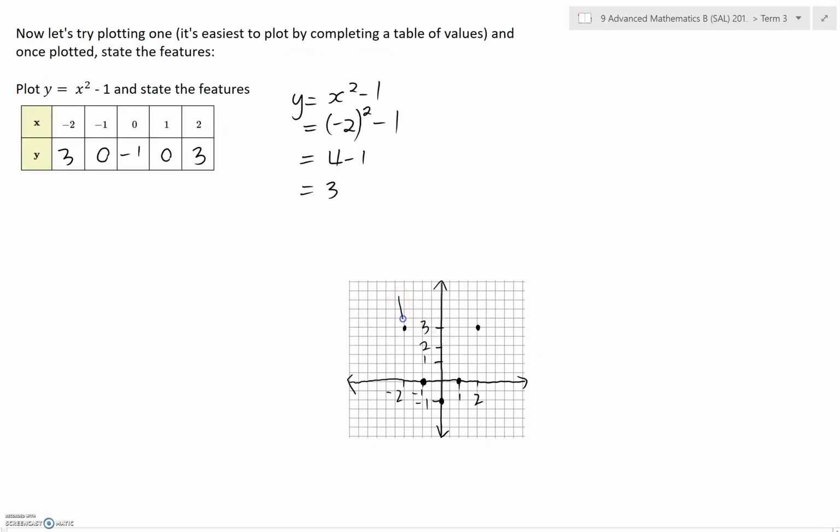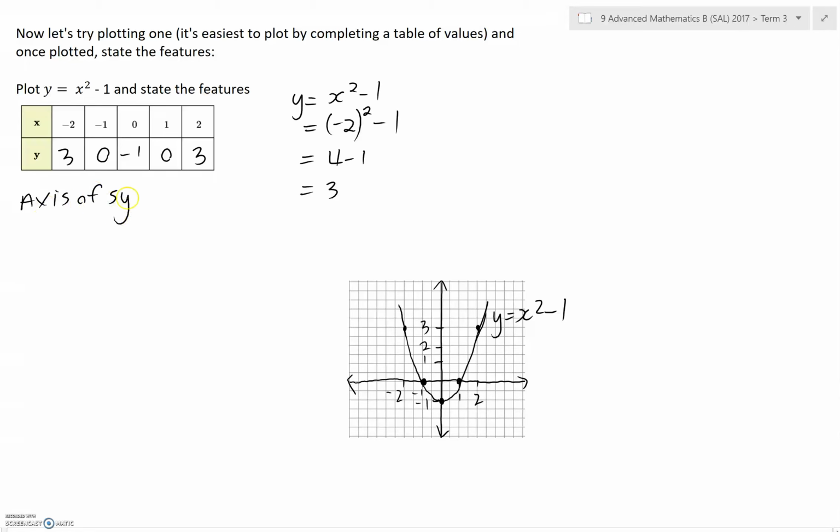So do your best at doing this. It should be a nice smooth, not pointed, although mine's a little bit pointed and not very smooth, curve through those points. I might have one more go at that. Don't know if it'll make it any better, but anyway, let's see how we go. Don't think it really made it any better. In fact, I missed the point there. So final thing you should do is make sure you write the equation on the graph. No different as before.